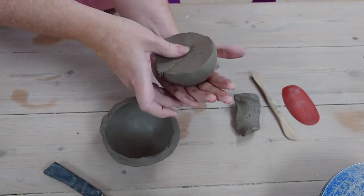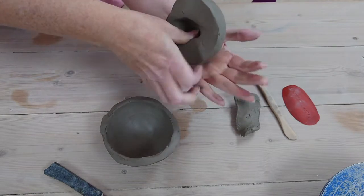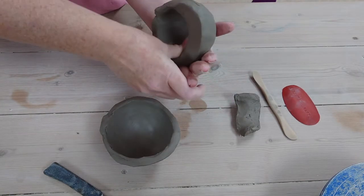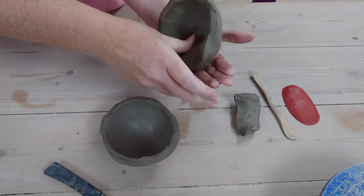And we're going to do exactly the same thing with the other half, although you need to bear in mind that this half is going to go on top of that one. So try not to make it too big or too small.